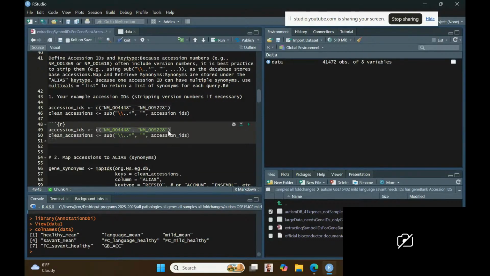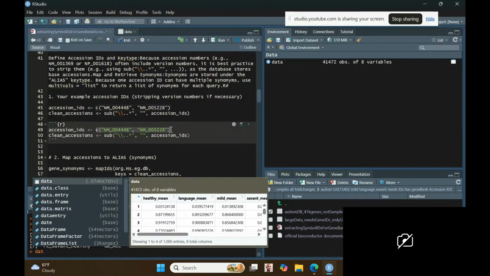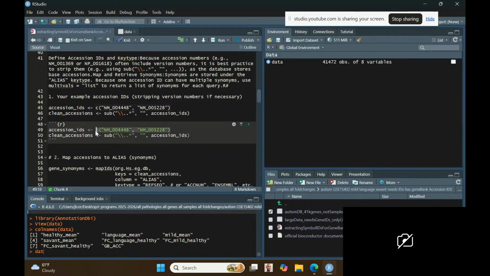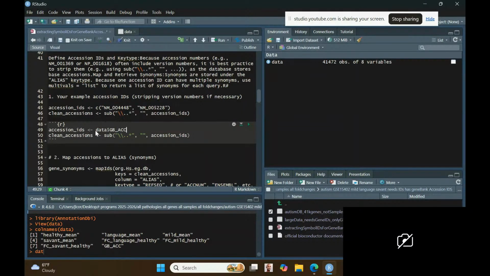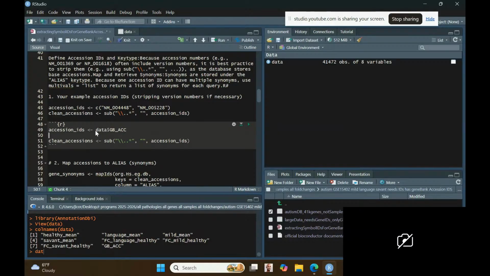So it's going to be data by GBACC. And then clean accession. Okay, let's see if it does that.